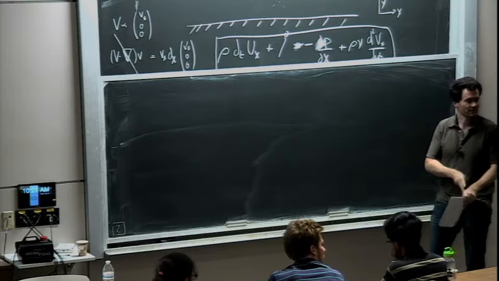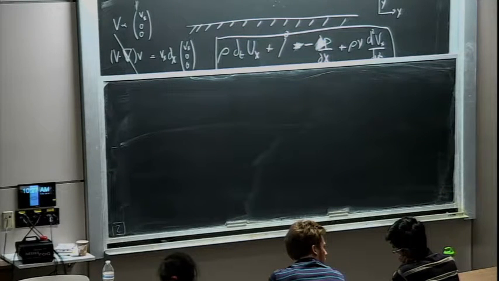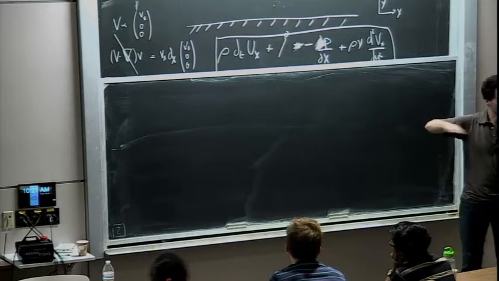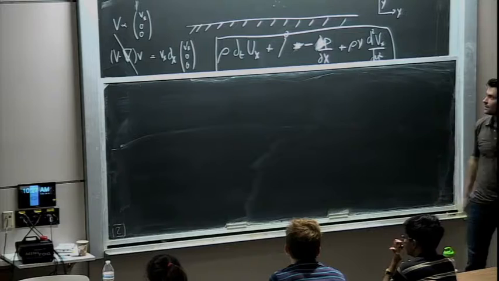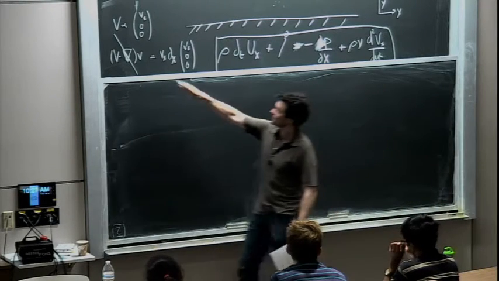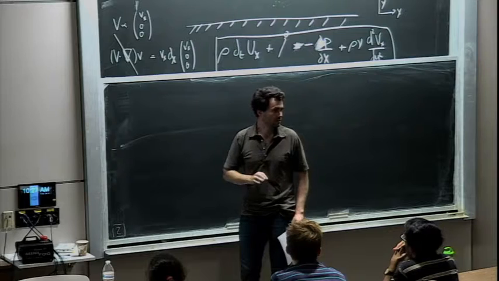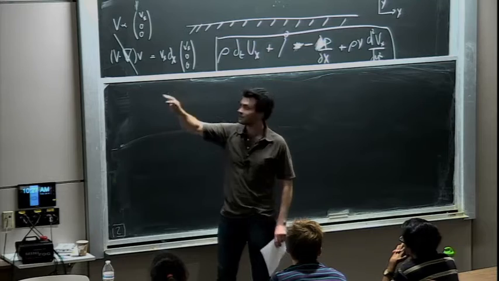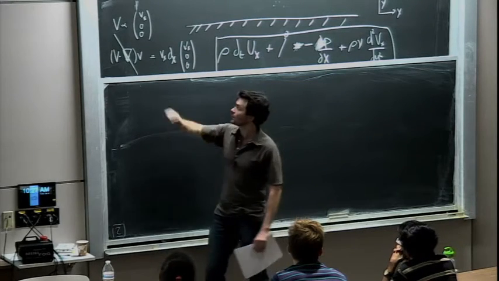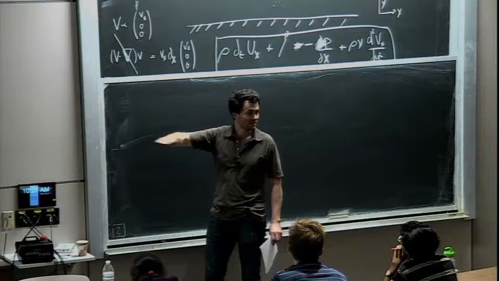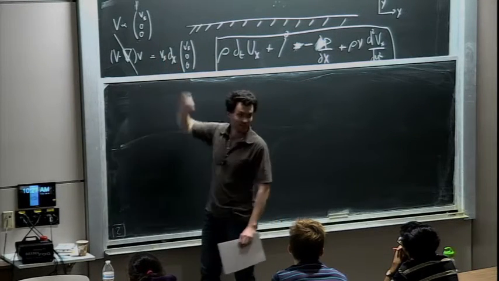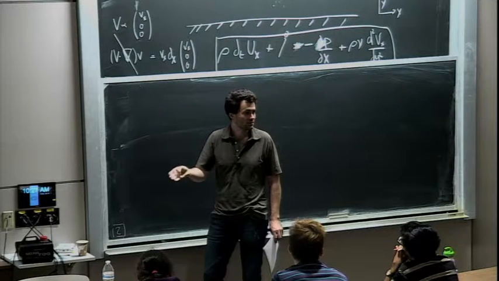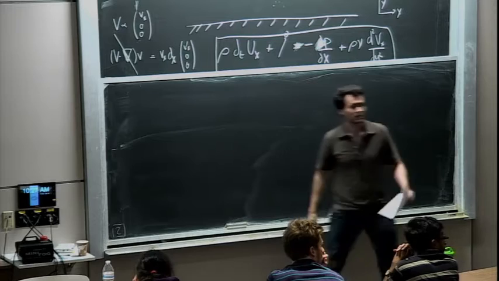Could you just repeat the argument for why dx of vx is 0? Okay, by taking this highly symmetric situation, where we only have velocity in this direction, we can reduce the nonlinear term to simply vx dx of vx. That's because v dot grad is just vx dx, and this is the only non-zero term. But if we consider our velocity, we have only an x component. So when we take the divergence of our velocity, we know that dx vx has got to be equal to 0. And so that kills the nonlinear term.